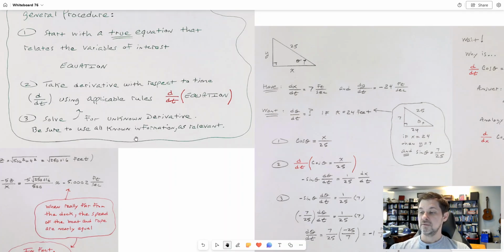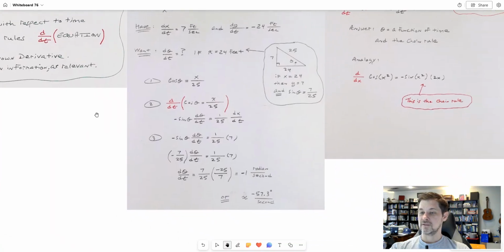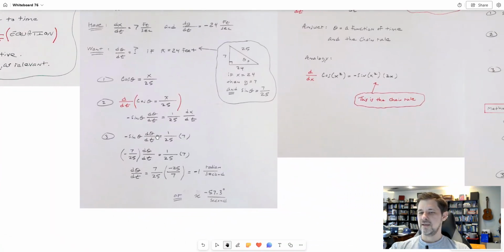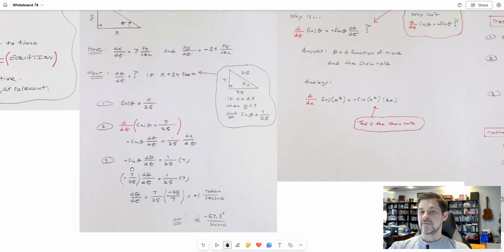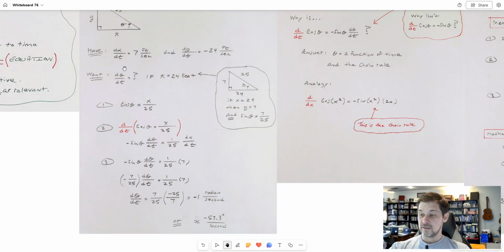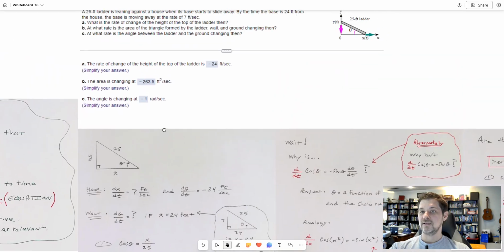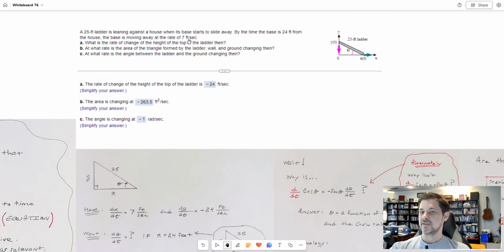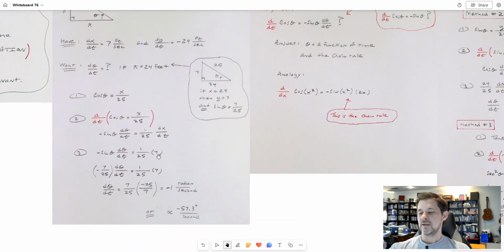But we're going to have to use all the information that is known and relevant. See this right there? A d theta over dt is just sitting right there as if I could solve for it. To fully solve for it, all other aspects of this equation would have to become known. So to solve for d theta over dt, I'm going to have to know what negative sine theta is, and I'm going to have to know what dx over dt is. Let's see if we can figure that out. First, dx over dt was just given in the statement of the problem. It's 7. It was said that the base of the ladder is sliding outward 7 feet per second. So that we just know. I don't have to do any work to find it. I just have to recognize it's what I need right here. What about minus sine theta? Is there some way to say what that is?